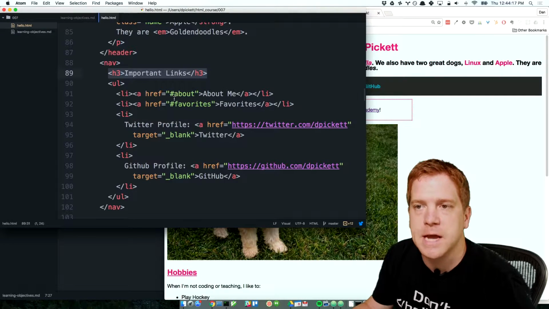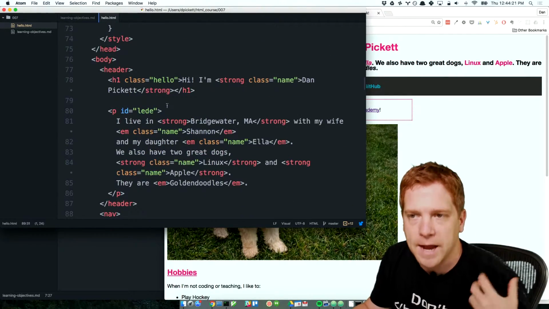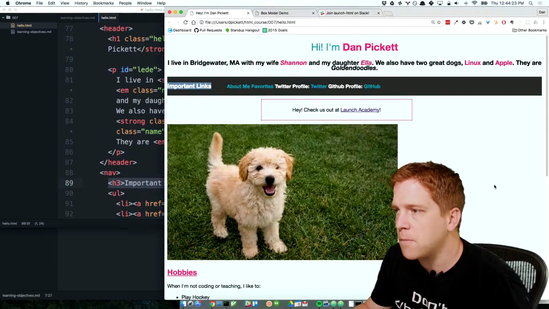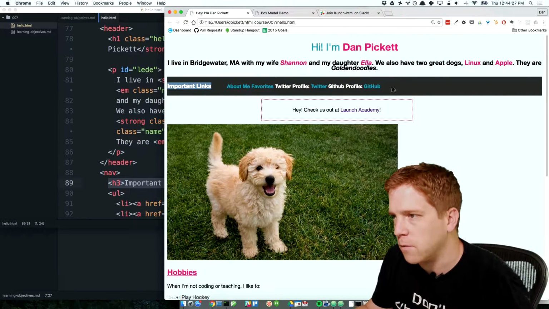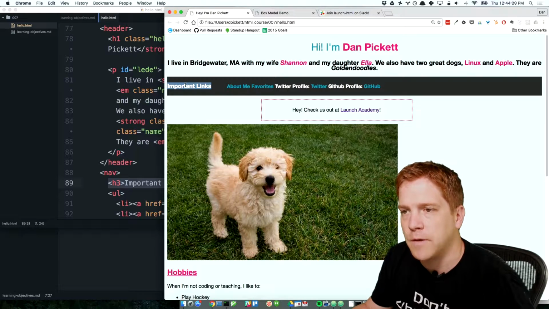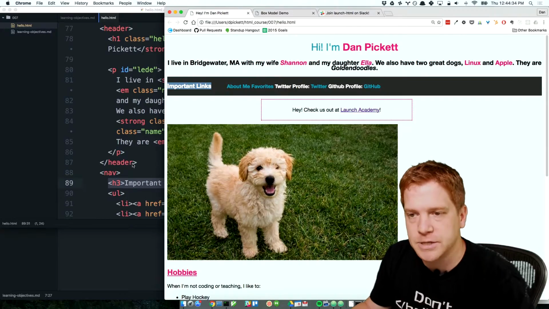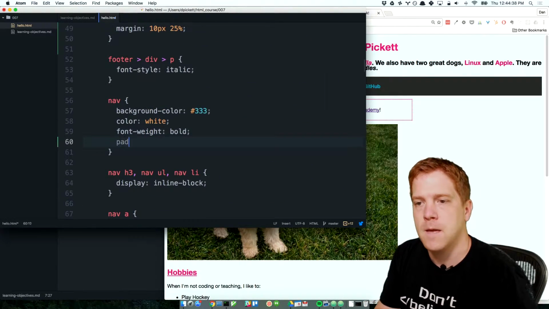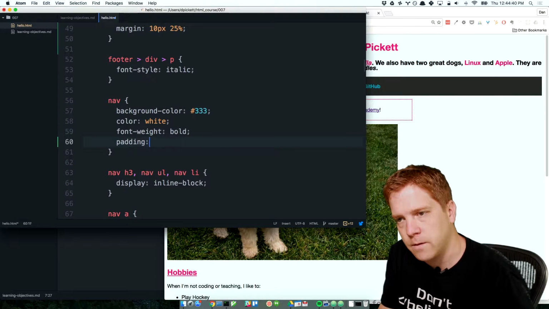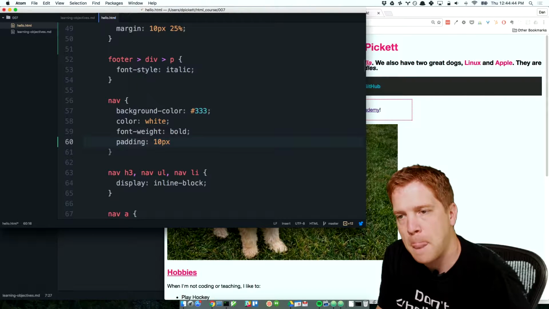And these are some of the design decisions that you need to make as you start working with margin, padding, height, and width. For my purposes, I'm going to set padding because I think that will allow me more flexibility around the nature of my elements inside my nav. So I'm going to actually set padding on my nav element here. And I'm going to say I want 10 pixels of white space to the left and the right.